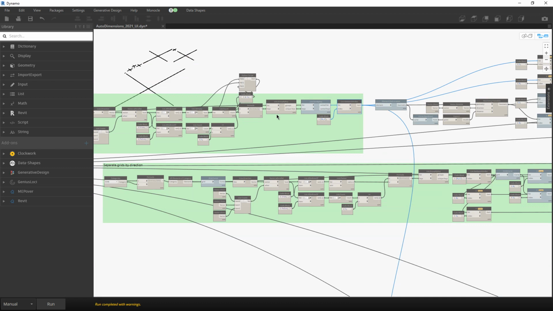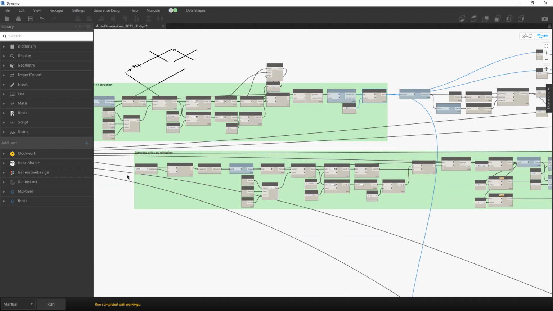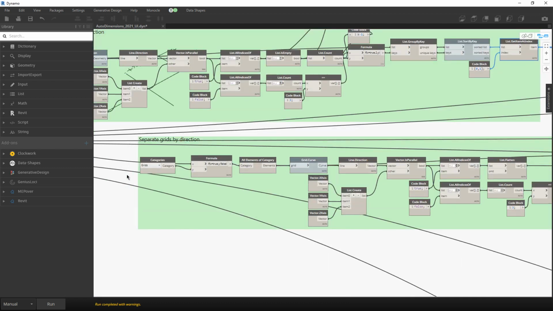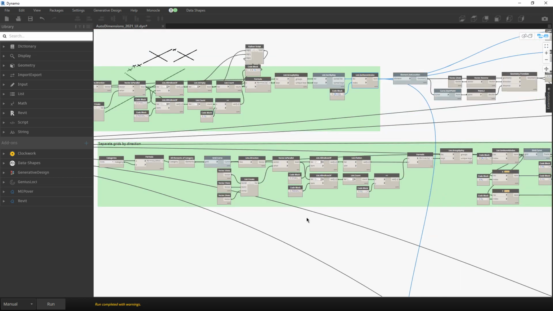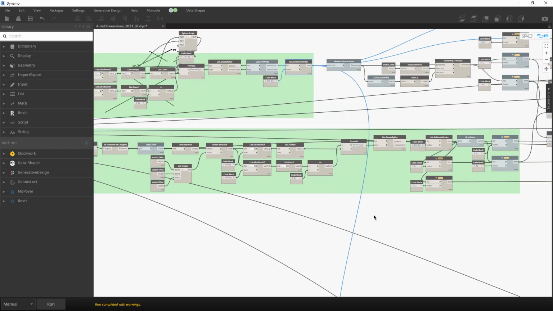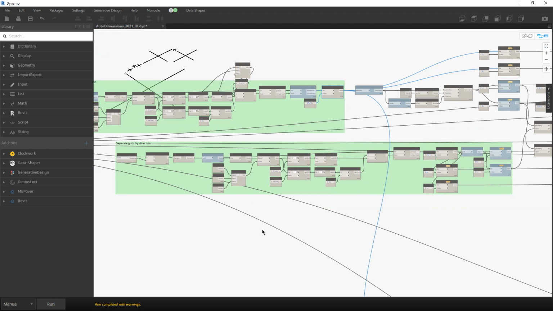Over here we want to start dealing with the grids, so we want to transfer grids to curves. We again want to detect direction, because we want to compare x with x and y with y in order to find minimal distances.